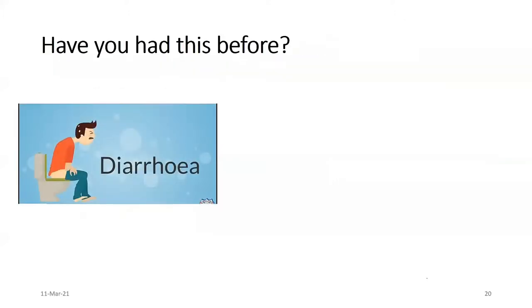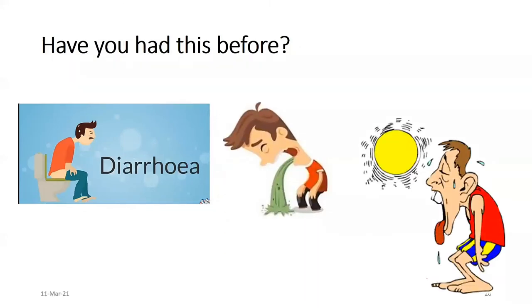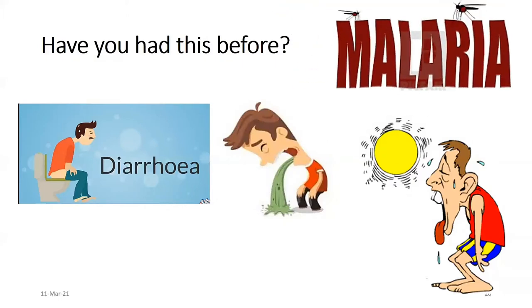Have you had diarrhea, vomiting? Have you worked in the hot sun, sweating with no water available? Have you had malaria, enteric fever, and so on? All of these conditions will cause you to lose a lot of fluid from your body, and there's a hit on your kidneys. If you don't manage it well for the kidneys to recover, or you keep getting these over and over again, your risk of kidney disease later in life increases.